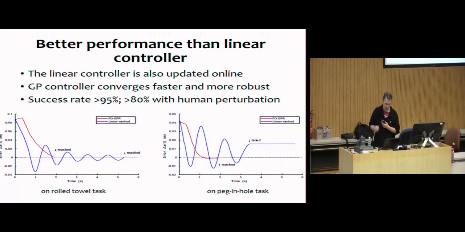Okay, and we also compare that with the traditional controller. So as you can see, if we measure the behavior using the control criteria, for example, the overshooting and also the acceleration, our behavior is the real one, and as you can see, the overshooting is much smaller, and the acceleration is also much smaller. Okay, so it is much better than the traditional control, and also you can see that the success rate is also very high. Even if you have the human perturbation, it is still relatively high.